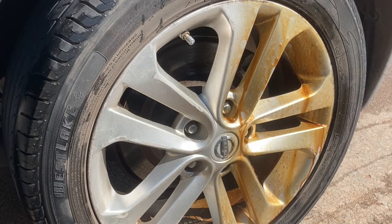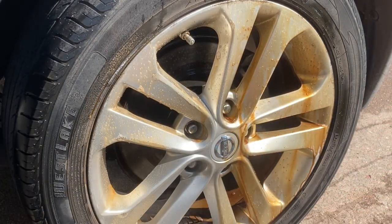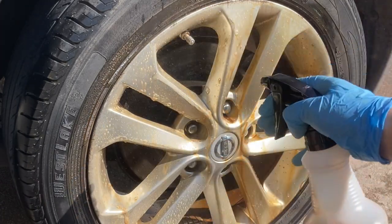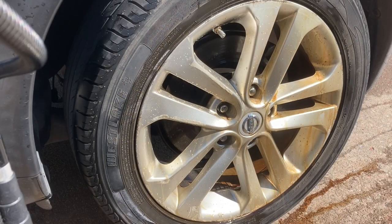I will let you know right now that Dark Fury does have a better smell. It has more of a citrus smell, whereas Suds Lab smells very chemically. Again, we'll let the products dwell for about 30 to 40 seconds, and then we'll rinse them off.